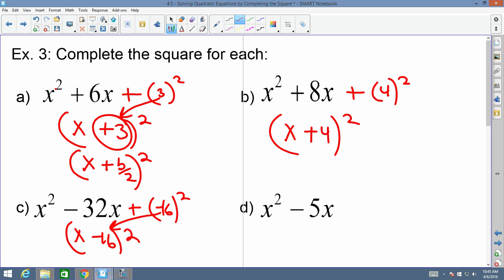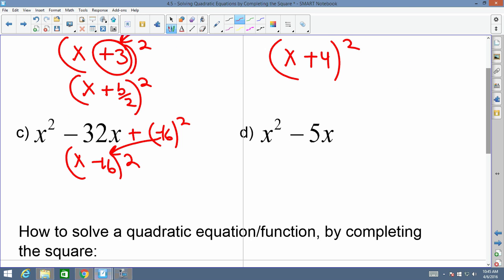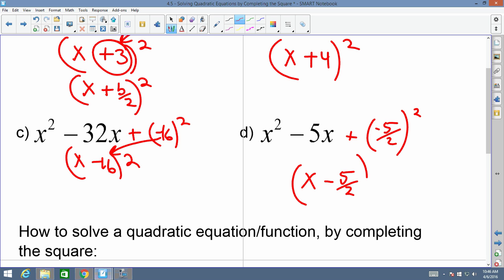Now, again, here's a little bit of an uglier one, but I want this on purpose. Because I want to show you, it's not that I'm crazy, it's that I'm trying to make it easier for you. This is x squared minus 5x plus b over 2 squared. So, using the easy trick, it's the x, and in this case, I have b over 2, which is negative 5 over 2, and then I square it. I take the inside value, which is the b over 2, and I put it right there. Does that make sense, guys?